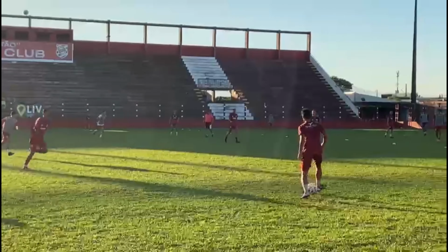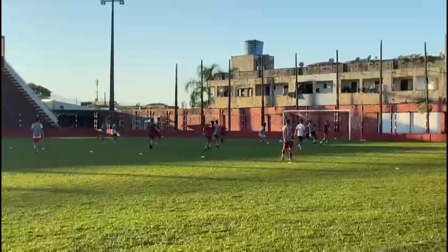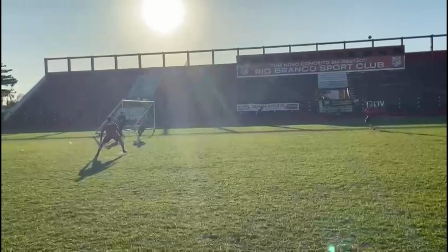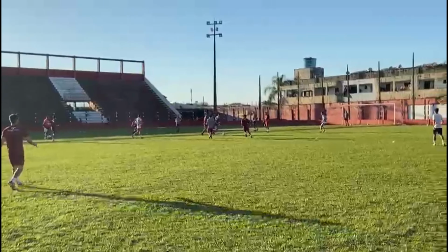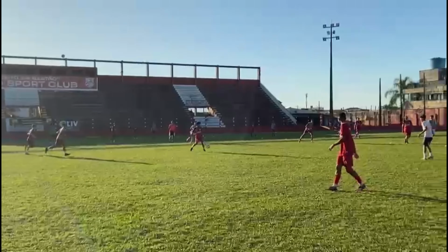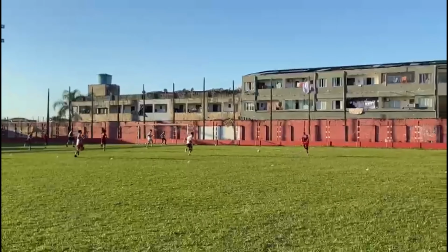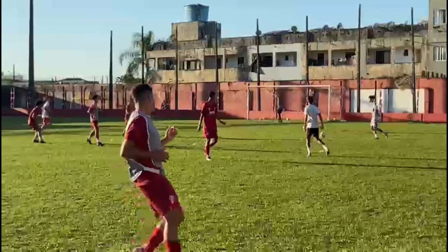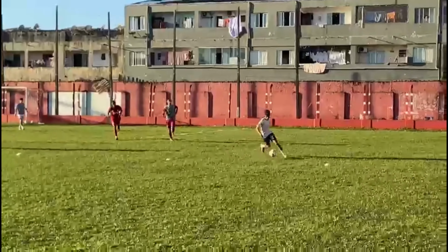Here's just a simple one. I just received the ball as a right back in this half field scrimmage, and we produced a pretty good play, but it was good defending. In these two clips here, it's just me receiving and turning and just playing it out. Nothing crazy, just some simple stuff. Our right back receives the ball and I make a run in, and I wanted to finish it, but it came right between my hip, so it was a little tough to finish, but the keeper made a really good save. For this part, it's just some balls that I was able to intercept, slash deflect, I guess.